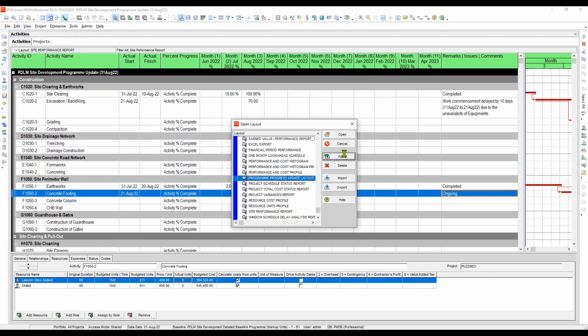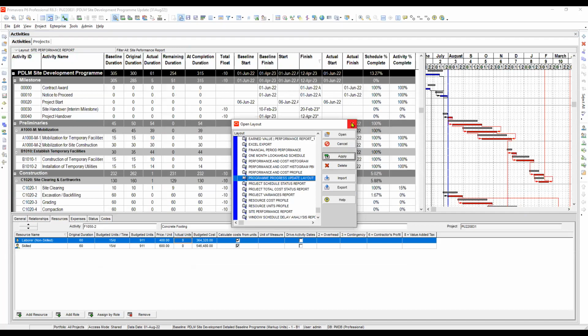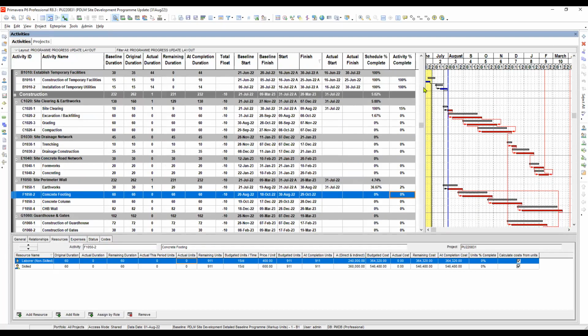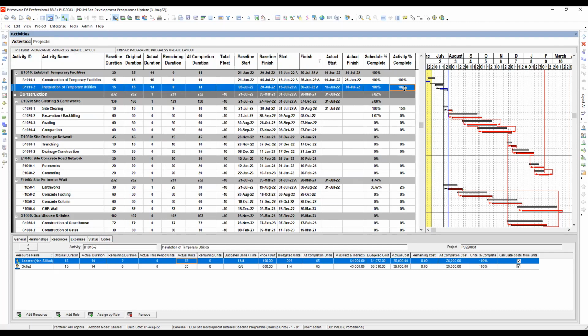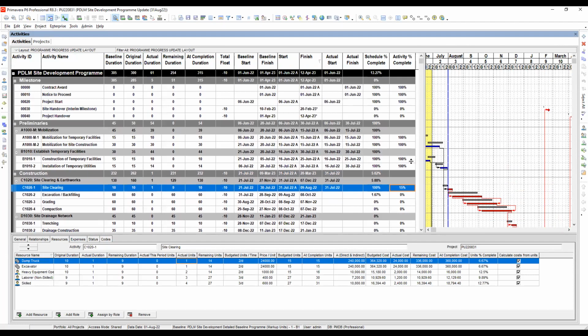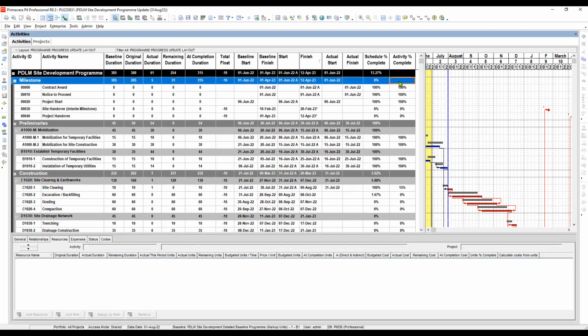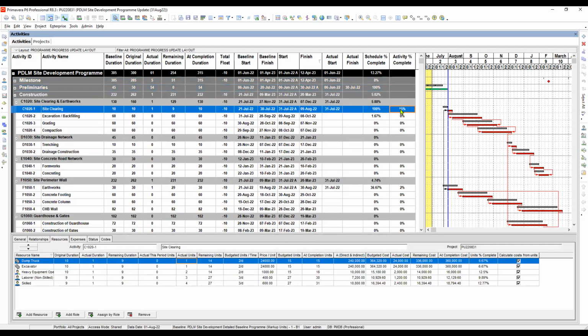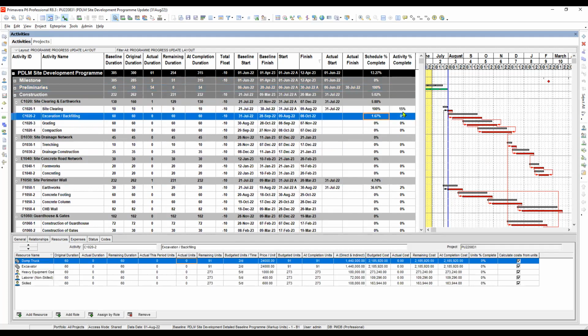Usually, in our previous episode, when we updated directly in Primavera P6, this is what we were doing, right? So now we will update our program using the import from the Excel file. Let's roll up those activities that are already completed. So these are the activities that we need to update.